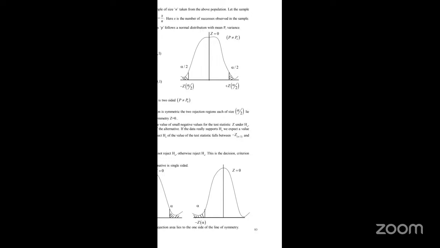The same problem: a manufacturer of laptops claims that 60% of people use laptops of their company. In a sample of 40 people, 19 are using laptops of the company. Is the claim of the manufacturer valid? So what is given?